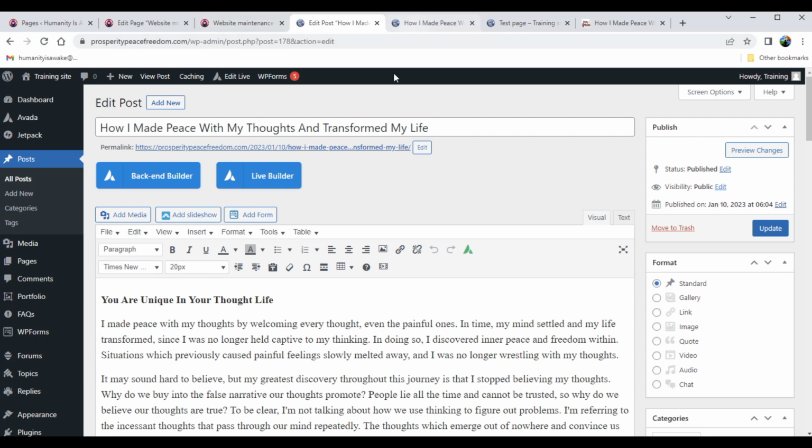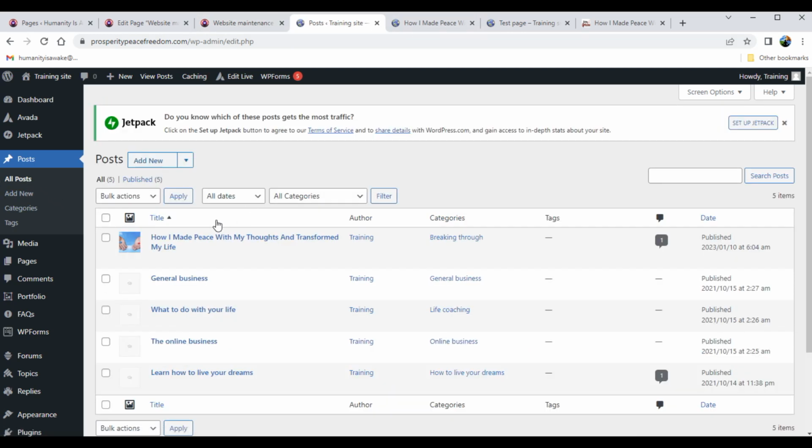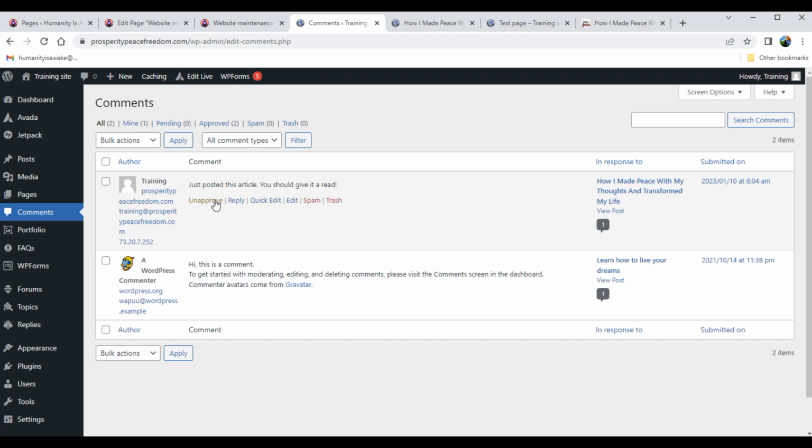And again, you could just go in here to your articles and just click edit on any one of these and edit articles. And that's how you manage your comments as well. You just go in here to comments. Okay, and that's how that works. So make sure to keep an eye on your comments down here, and when they comment, just hit your approve. It'll say approve, or hit spam or trash, or you can edit it or reply to it, and that's how you manage your website. That's how you manage your articles.